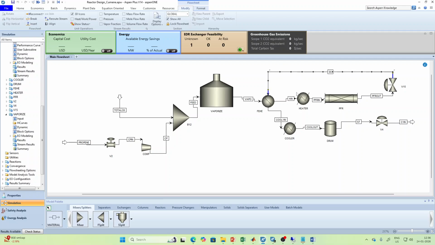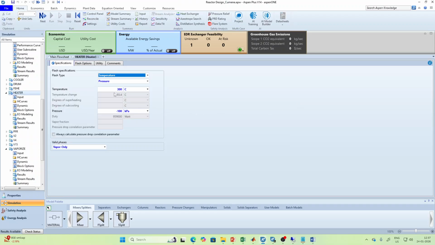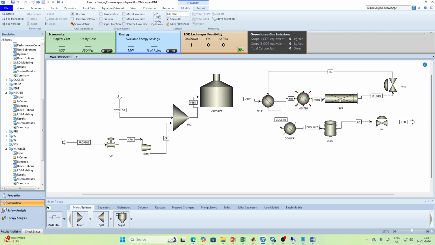So before putting this FEHE, we fed the vapor to the heater first. First, the total vapor is fed to the heater, and we put the temperature of the heater to be 300 degrees centigrade and pressure drop to be 100 kilopascal, and then we will do the reaction in the PFR.